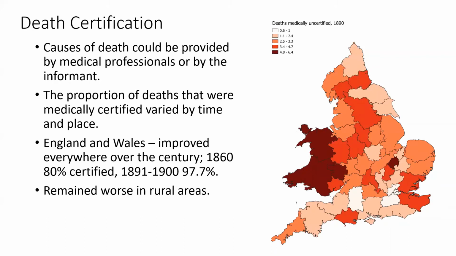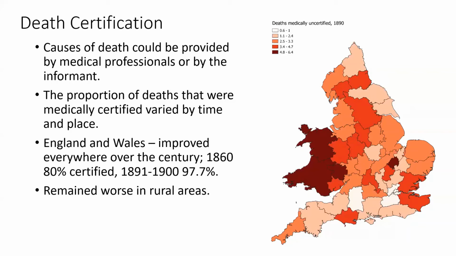The second issue then is the certification of causes of death. So this is the proportion of all deaths that were registered, looking at whether the cause of death provided was given by a medical practitioner, that is to say it was a certified death, or whether it was given by a layperson, so that would be medically uncertified. And the map you can see here is of England and Wales for 1890, and the different shadings are different levels of medical certification in each county, although Wales is just split into North and South Wales in the reports that I took these figures from. Basically, the darker the area, the higher the level of uncertified deaths there were.